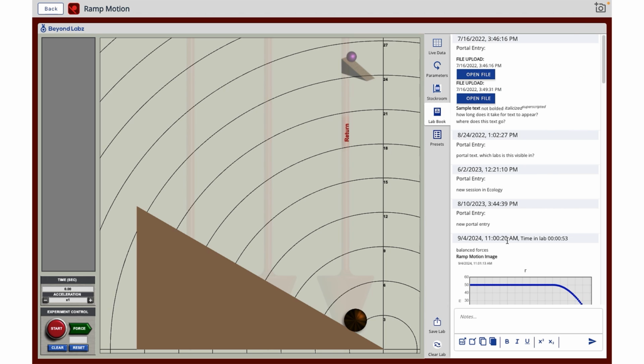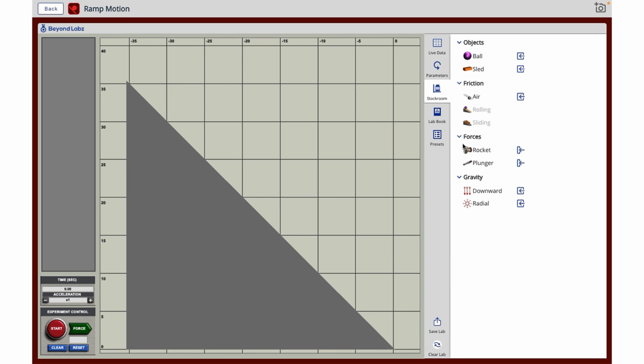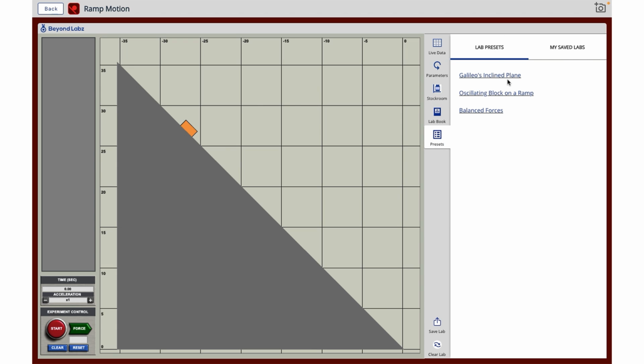All of that data and any graphs and anything that I've saved are saved into the lab book where you'll store your observations. If you want to start completely from scratch, you can always clear the lab at any point. Right, say you actually wanted to be using a brick instead, you could put the brick out, and then you'd be able to use sliding friction. So anything is adjustable, and then you can come back to any moment in time, or you can use any of our lab presets or start from any of our worksheets. We hope that helps.